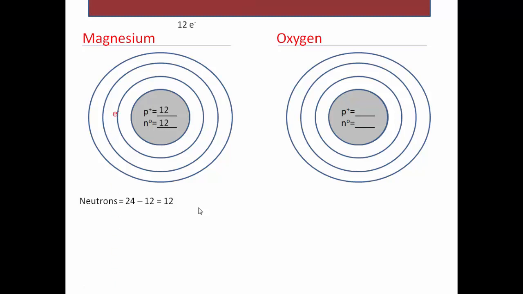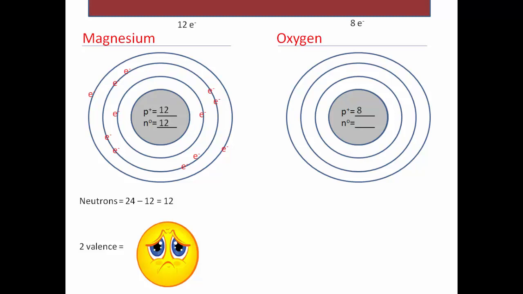And now let's add in our electrons. 1, 2, 3, 4, 5, 6, 7, 8, 9, 10, 11, 12. All right. Uh-oh. I think we have another issue again. We've got these 2 electrons on the outside there. They're in this new valence shell, these 2 valence electrons. And that's, again, a sad magnesium.